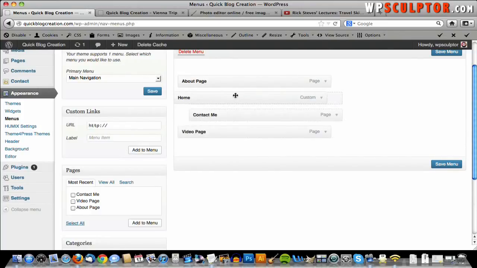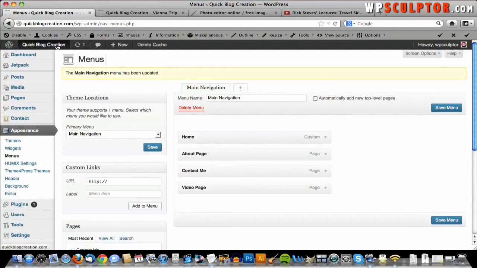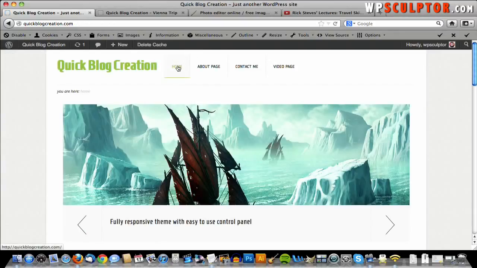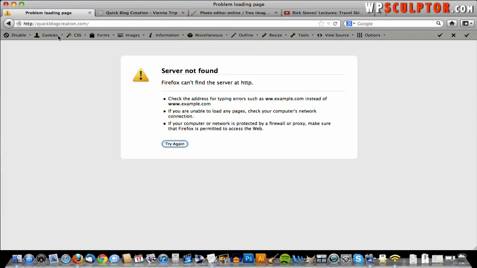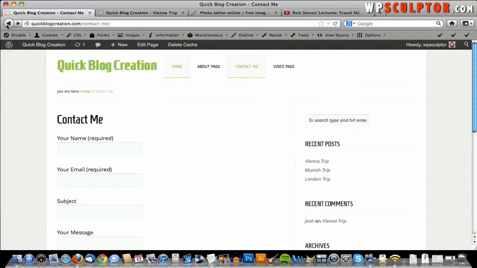And let's bring that all the way to the top, and we're going to go ahead and set that as its own menu item so it's not a drop down, and save the menu. And now if we go up here and take a look, we now have our home, About, and just to demonstrate, you can click on that, and then if you want to go back home, looks like I forgot the colon, as you can see there. That's why it didn't work. HTTP, there's no colon, so let's go ahead and fix that.